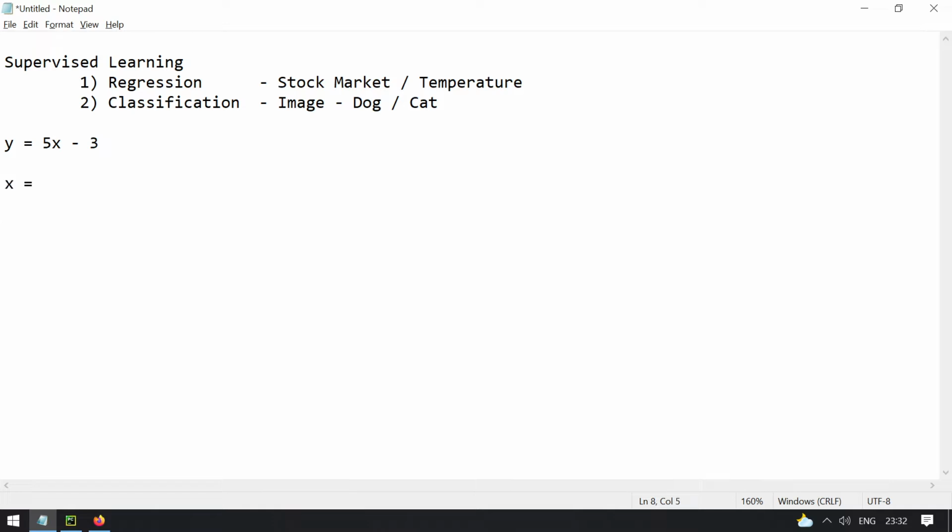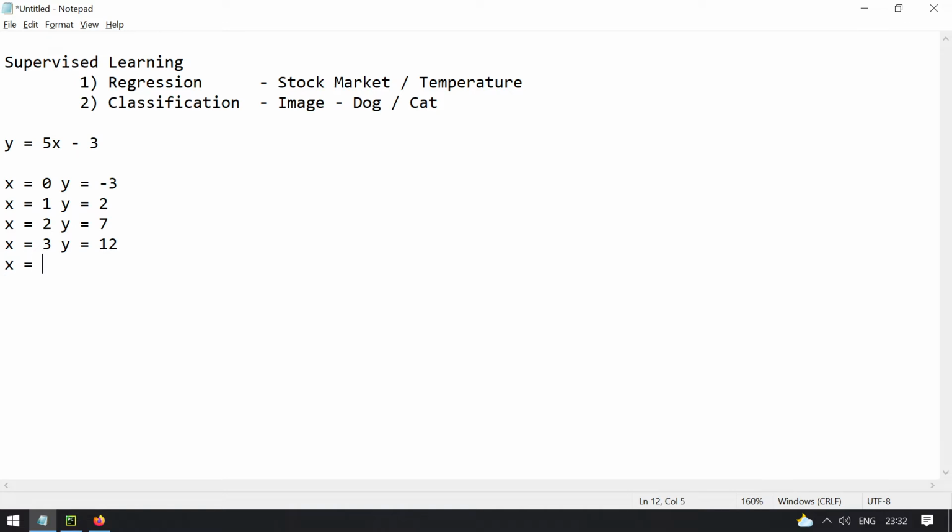When x equals to 0, y is minus 3. When x value is 1, y value becomes 2. 5 minus 3 is 2. When x value is 2, y value is 10 minus 3, that is 7. When x value is 3, y value becomes 15 minus 3, that is 12.